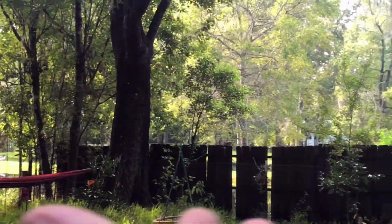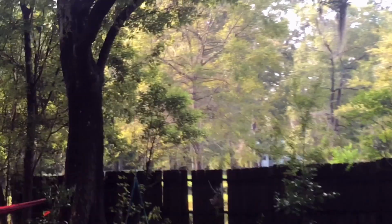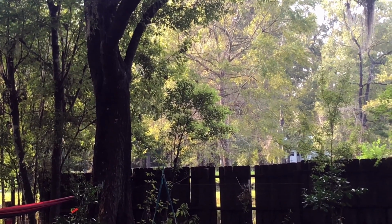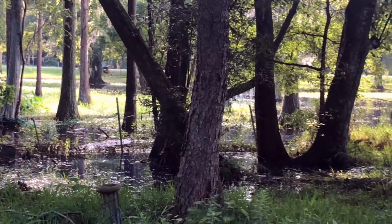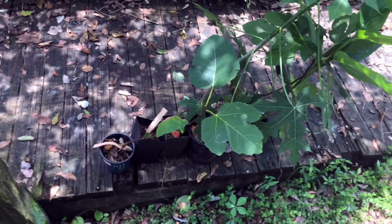Too wet for me to go back there with my shoes on, but the water is receding and frogs are busy chirping all night long. The ducks are happy. Got all kinds of little water birds coming in, eating stuff. Dragonflies everywhere in the swamp there. It's been several days since I worked on this garden vlog.